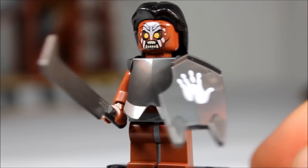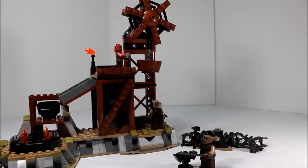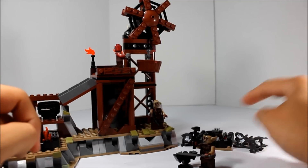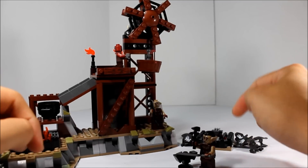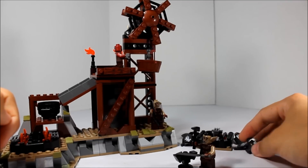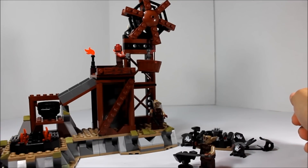Let's go ahead and move on to the actual set - the Orc Forge. Here's the whole set. We get the windmill raising up the iron to smelt into weaponry, a little anvil, a sword rack for the heating of swords, and a guy back here digging up the Uruk-hai. There are also a lot of armor pieces that you can lay around for before the actual battle. Let's take a closer look.